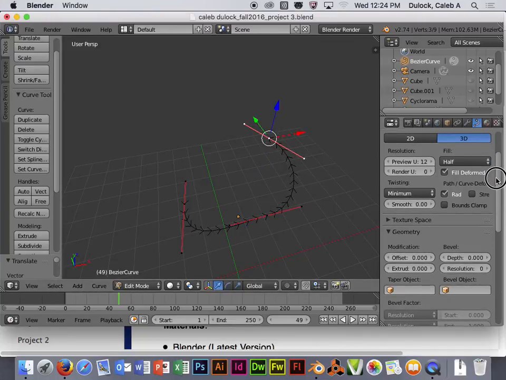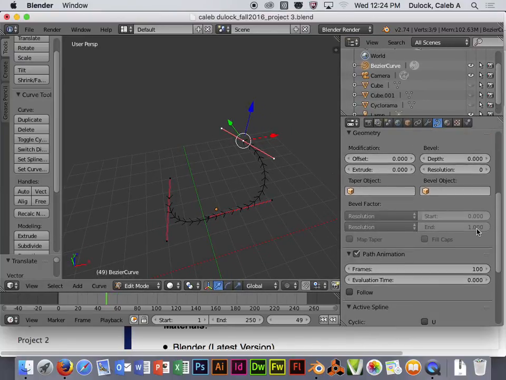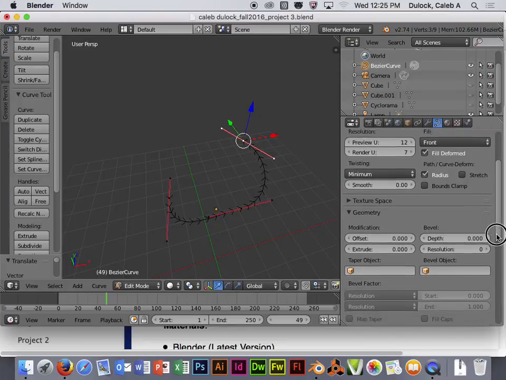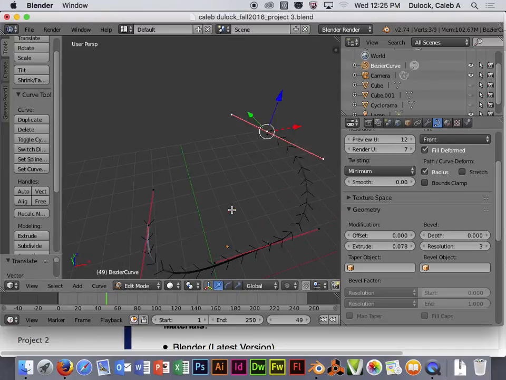And you can also tell it how to work with the form to make it three-dimensional. So here are some of the ways you can do that. We can adjust it by giving whether or not it fills the object as a half or full rotated object around it. We can also, if you come down here to geometry, tell it what resolution to work with and how much extrusion it gets to actually create a form.